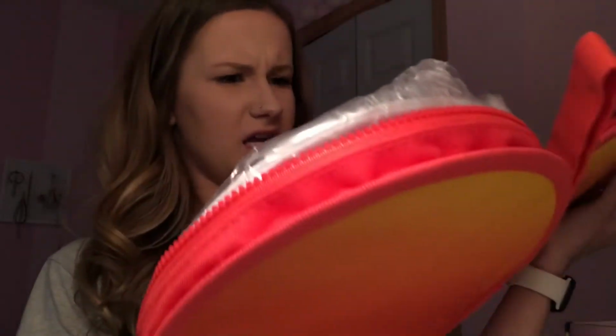Just unzip it. What? That's so weird. There's 2 spoons, 2 forks, 2 knives, and a plate. So what I'm assuming is that you just take this with you and then pack another bag with food in it and stuff, but this makes it super easy to keep your stuff together. I wish I had someone to go on picnics with. Jesus. But yeah, this is really cool, honestly.